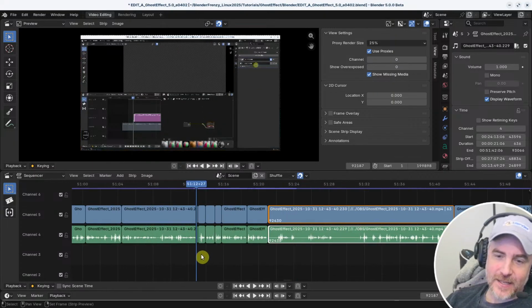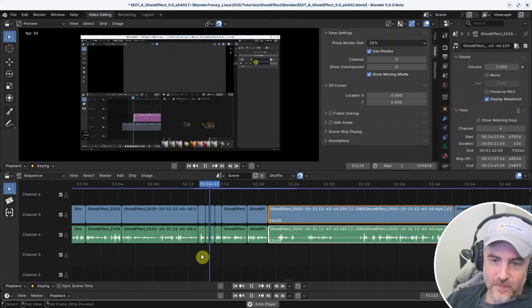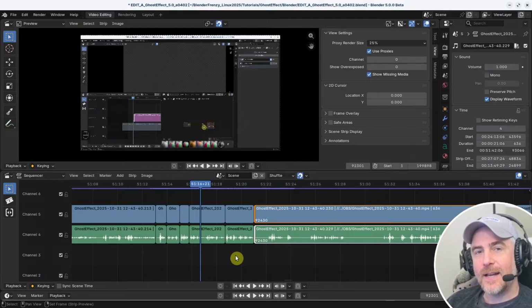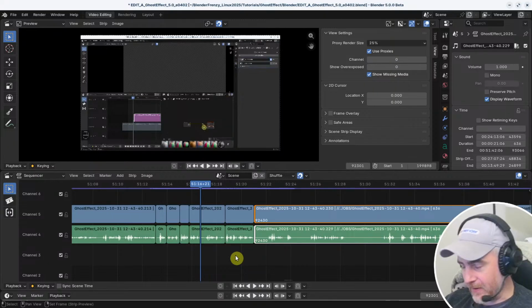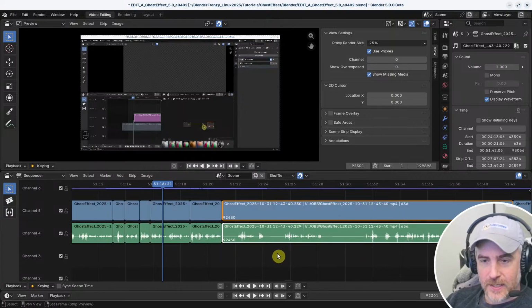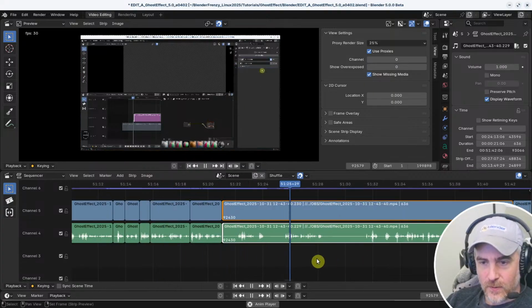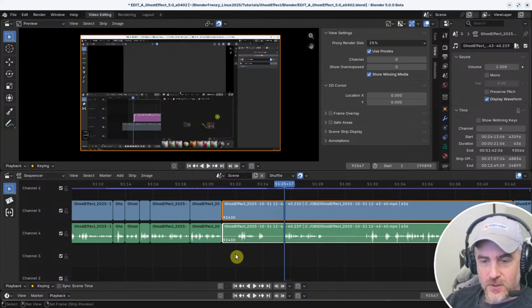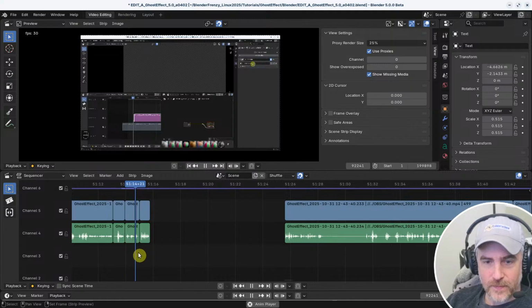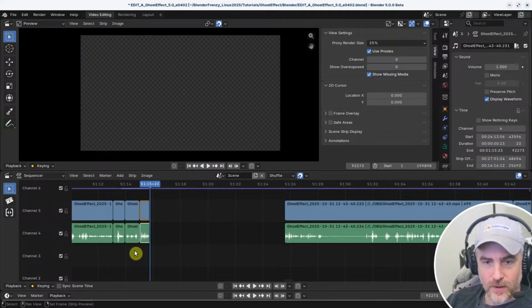So I need to cut this out again. Compositor modifier here. And essentially what this is a. Oh, because that's right, I cut it out in 4.5. I didn't cut it out in 5. So I have to do this essentially again. I think it started here. So I can actually cut this out and this out.